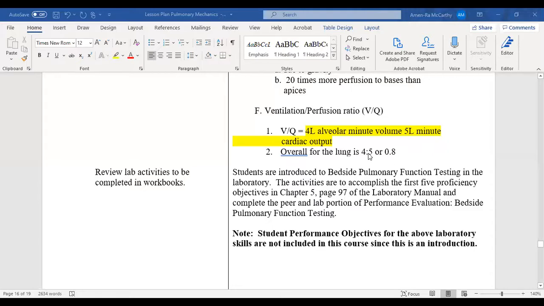But that's a lot of blood, and that's a lot of job. So when we have that kind of blood, and that blood is down to just maybe a half a liter, or just 1 liter, now you've got all of that alveolar minute ventilation, but just a little bit of blood. That will be a dead space. Or if we have all of that blood coming to the lungs, but only a little bit of it is being gas exchanged, that will be a shunt. The blood is there, but the ventilation is not.